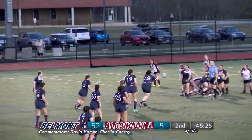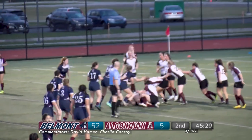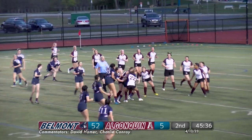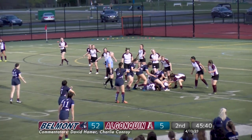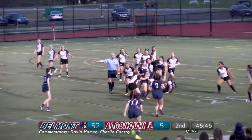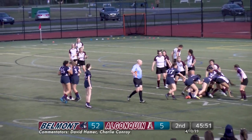Who's playing in the fly half position now? Do we know the out half position? It's difficult. It looks like the number 15. Unfortunately, because she's being taken on, that looks like Rebecca Michaud, I think. Okay, 15. Good. There we are. She's wearing the 15, which is the fullback shirt. Good pickup. But that is Rebecca.